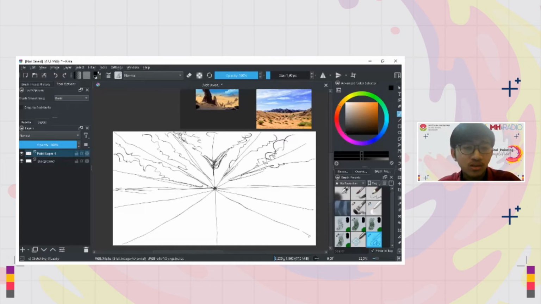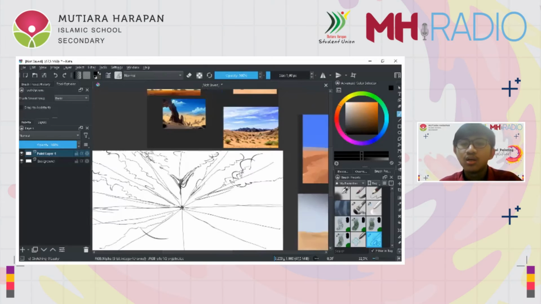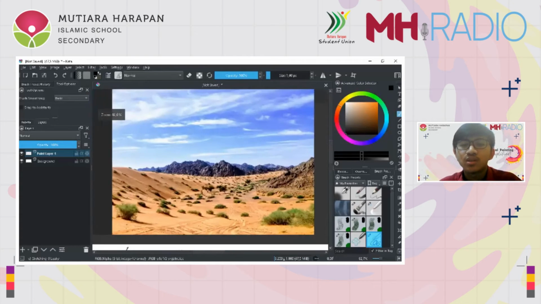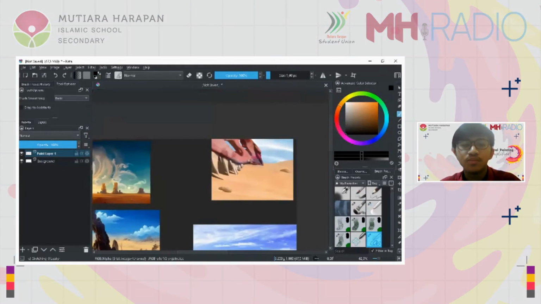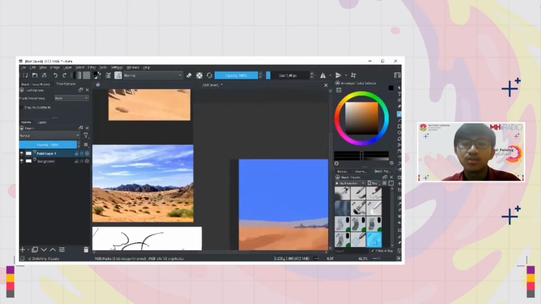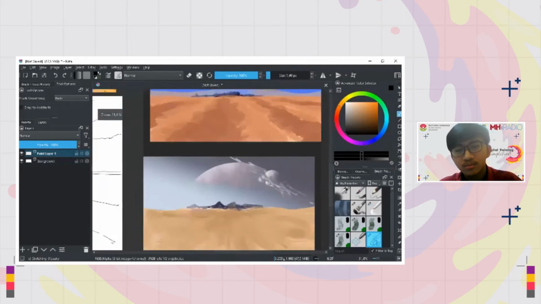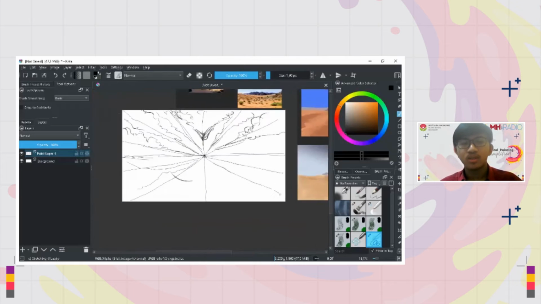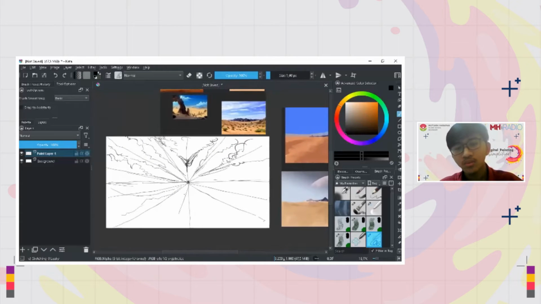And the clouds are done, I think. And I think I'm going to continue with the details of the desert. Maybe just create some hills, bumps of the sand, and try to make it look like the reference image, or maybe this one too. I think there's not much to add.